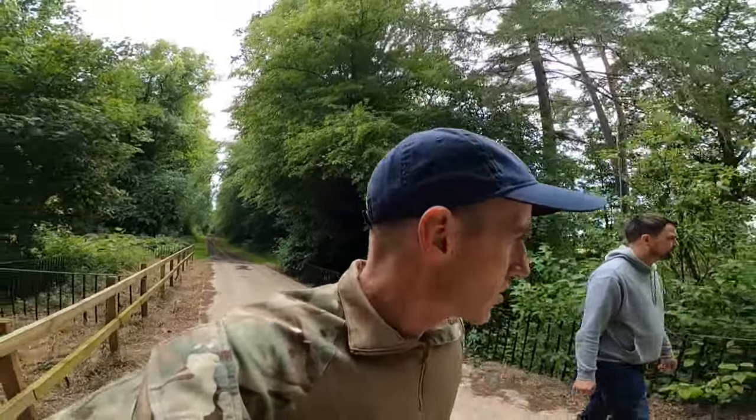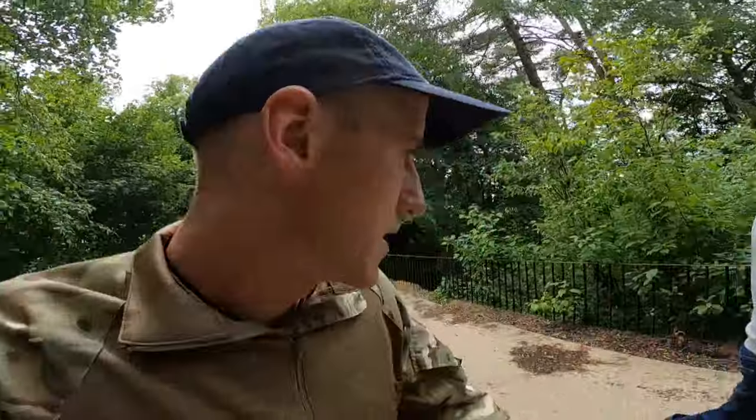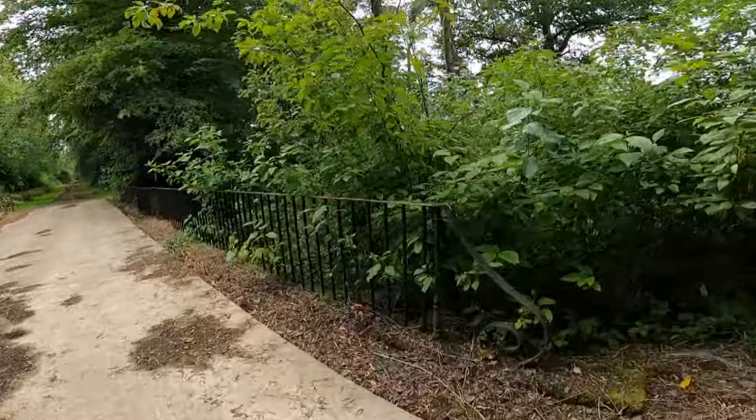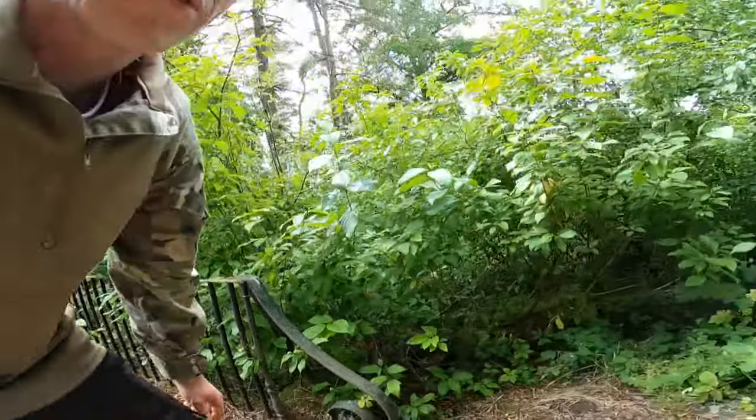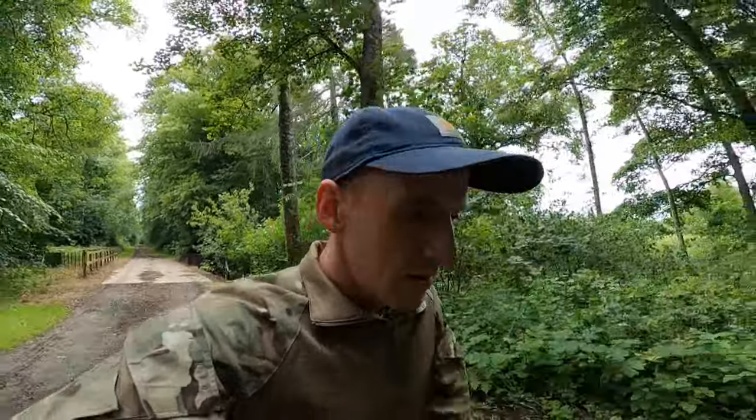We're still heading through this same track we were on a minute ago. I just thought I would throw the camera on, hey, look at this one. You get an idea of the detail. Some of these old estates, it was like the best of everything that they used to get. It wouldn't ever be a plain fence or a plain wall. It was always the finest of craftsmanship.